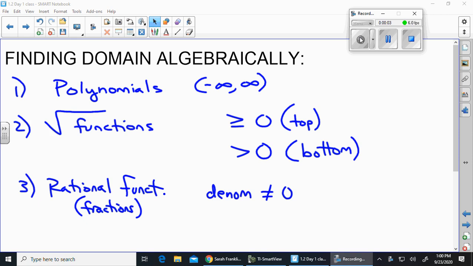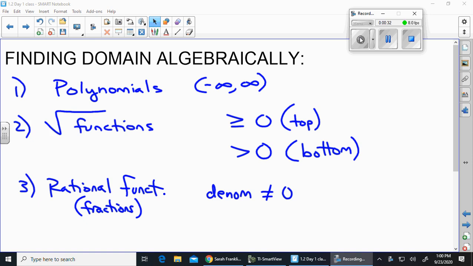Okay, so what I'm going to do in this video is do some more examples of finding the domain algebraically. It's not an easy topic, but with more practice, more doing them, that's why you need to keep trying them. Don't use technology, use your head. So again, what are the three things you want to think about?